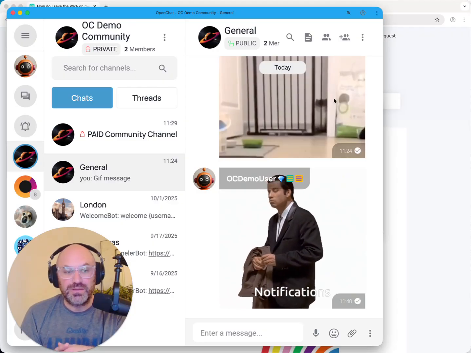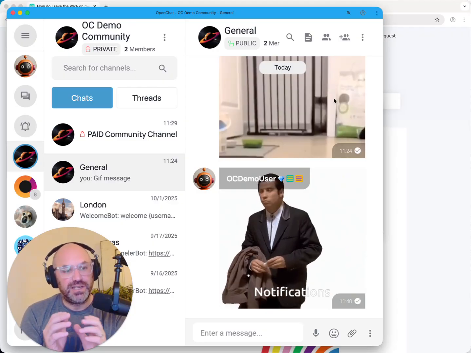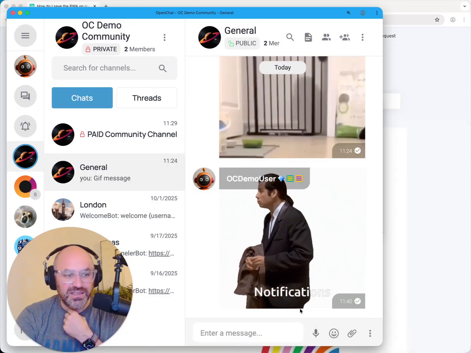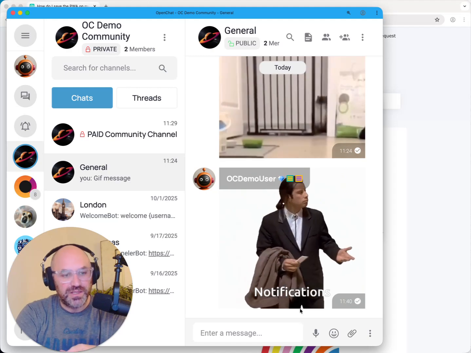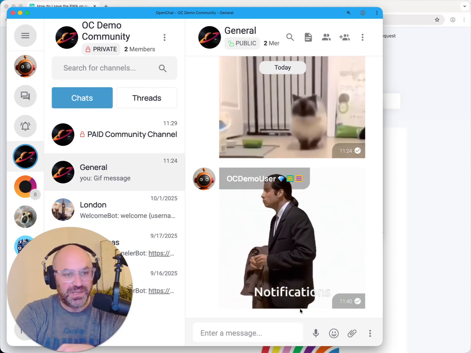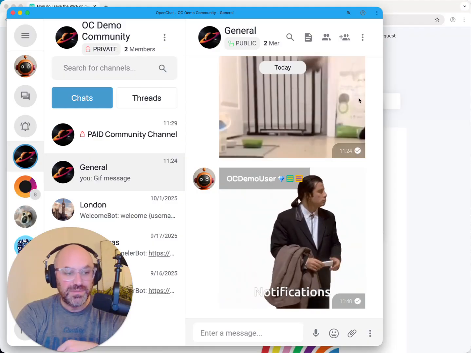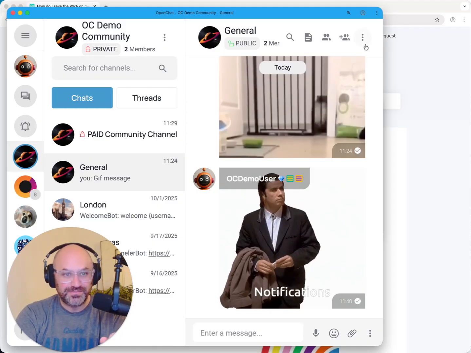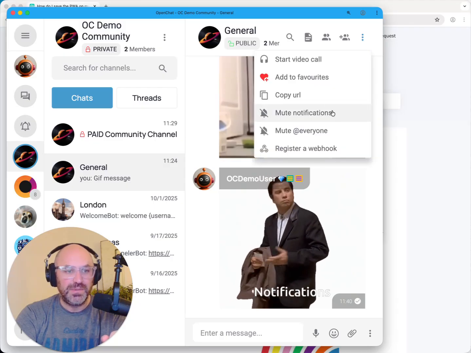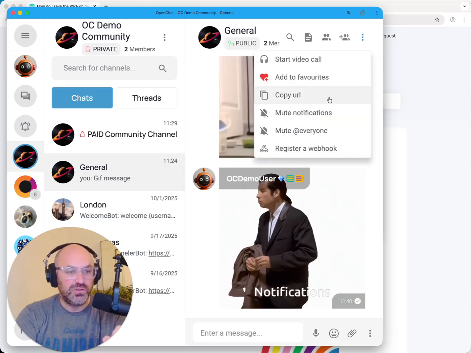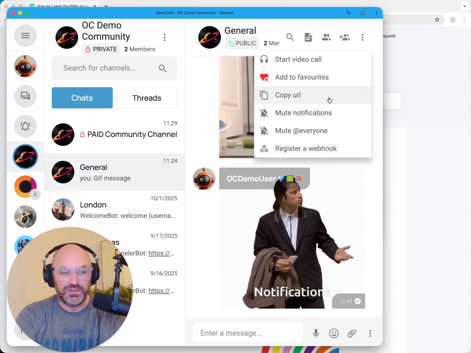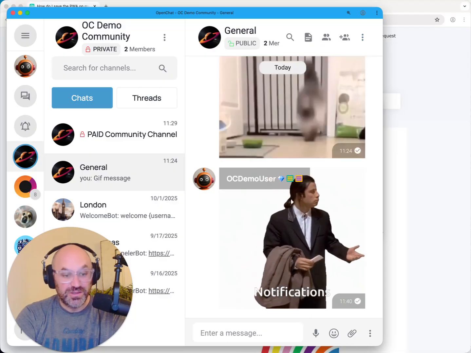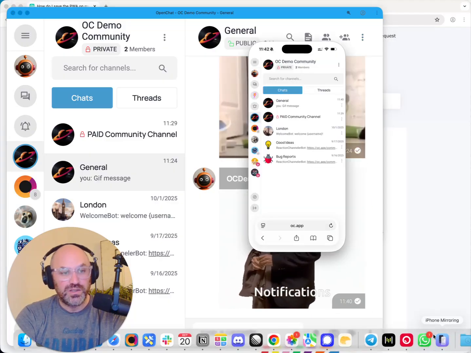When I get a notification on my Mac and I click on it, it'll actually open straight into here, and it'll show up in your system dock as an application there as well. One thing to be aware of is that it automatically suppresses your URL bar. You can always grab the URL of any channel or community, because everything is URL addressable in OpenChat via the copy URL command.